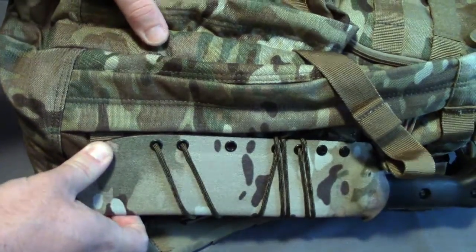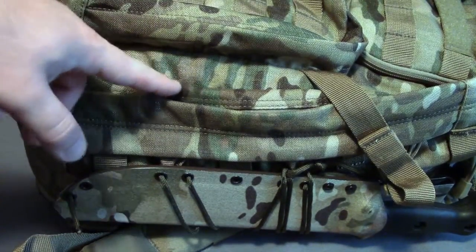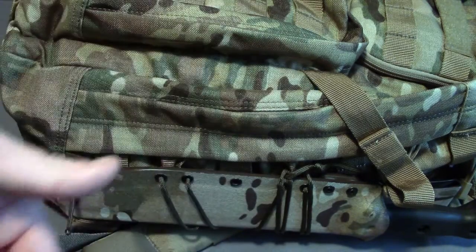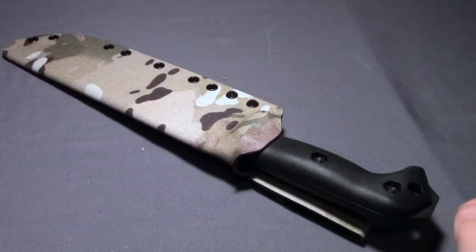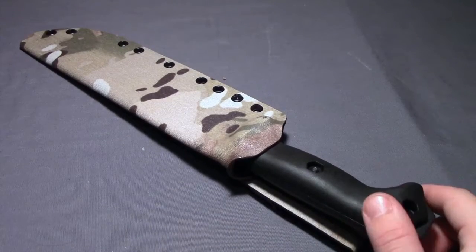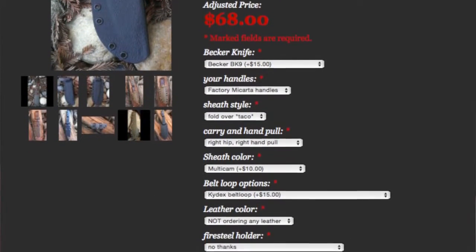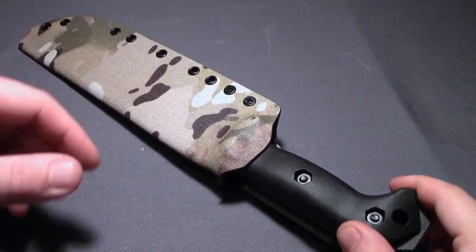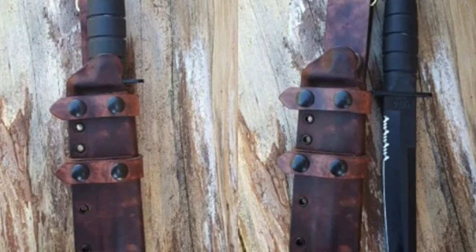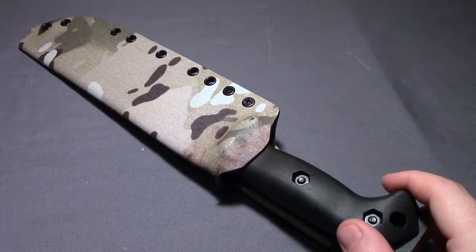You can tell that the multicam blends in fairly well and goes with the pack. The hard thing about multicam is that 511's isn't exactly like anyone else's, but even then this is going to break up the profile better than just a regular black nylon sheath. As you can see, it attaches very simply, and because of all the rivet holes, you get a good amount of options for attaching it. Going back to the different options: you can get the taco-style fold-over like I have here, or the more paddle style with two separate pieces and rivets down both ends — which makes it a little bit wider — and you can even get leather-lined Kydex sheaths.